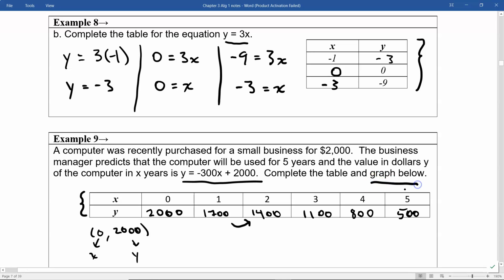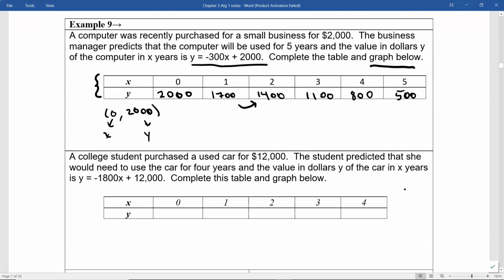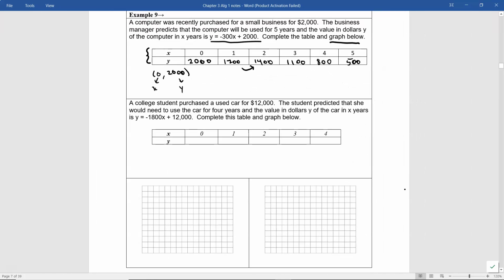Now the second part of this is going to be a graphing question, and it might be better for me to zoom out a bit. So we want to graph this table below. Okay. I hope this is still readable, but we want to graph this table below right here. So we have 1, 2, 3, 4, 5, 6 years that we want to cover. And 1, 2, 3, 4, 5, 6, 7, 8, 9, 10, 11, 12, 13, 14, 15, 16. 16 boxes.